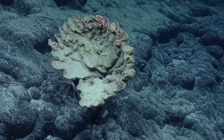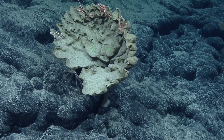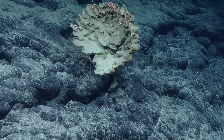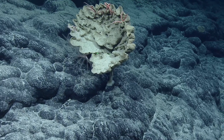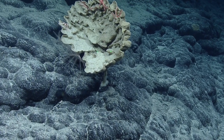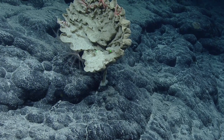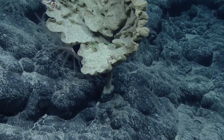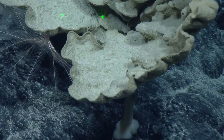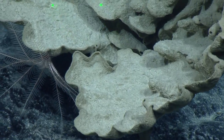Do you guys know if sponges like this have a lifespan, or is it an environmental change that kills them, or do they die from old age? Unfortunately, we don't know much about that. I think sponges can live 100 years for some species. Wow, that's crazy. Oh, wow.